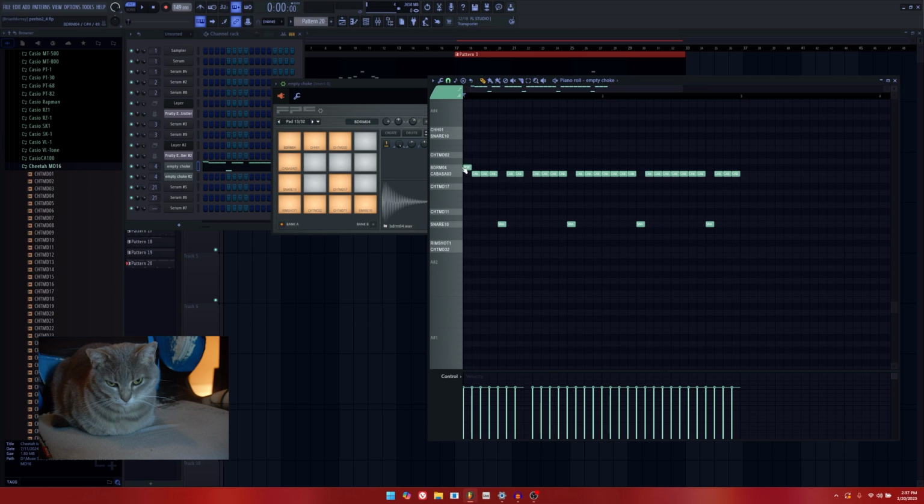So I'm just going to go through and add kicks on these little fourth beat blocks here. And then just layer this pattern with the kicks.